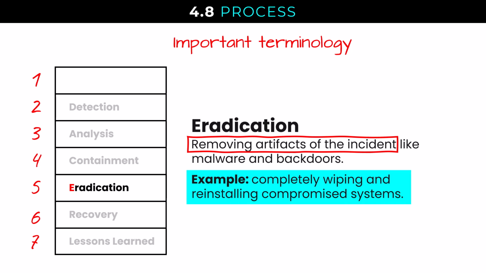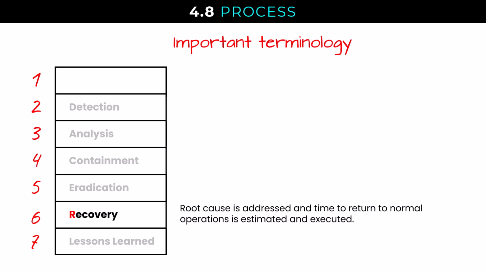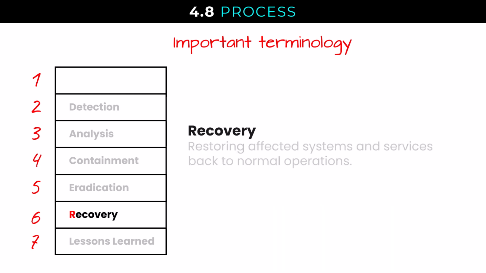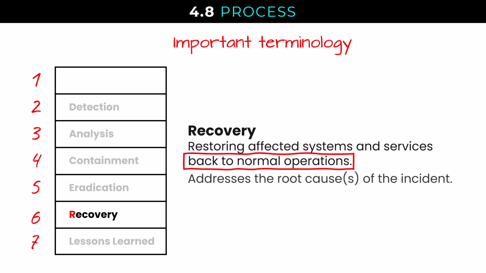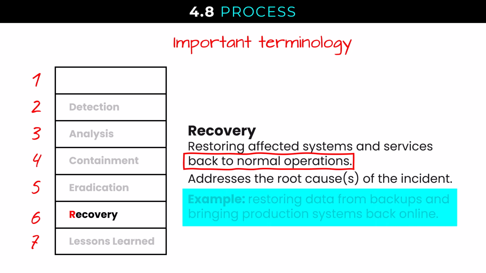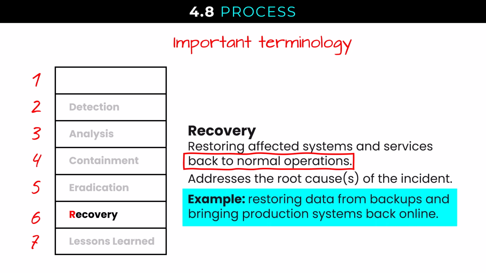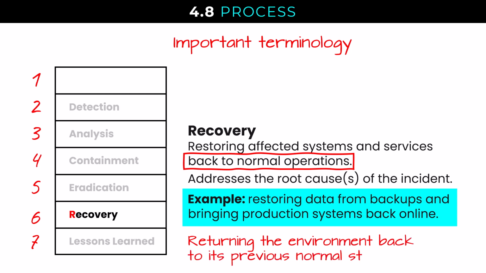Cleanup of a fashion. And then in the recovery phase, we have recovery, which is restoring affected systems and services back to normal operations. And that's the key phrase, back to normal. So addressing the root causes of the incident. For example, restoring data from backups and bringing production systems back online. Returning the environment back to its previous normal state. So that's the incident response process.